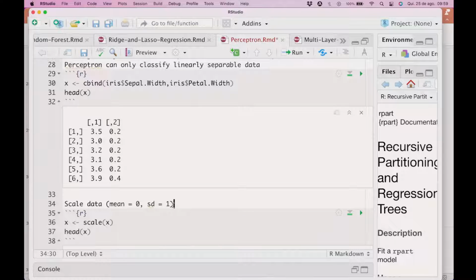Yeah, we're doing the perceptron by hand, but in a function, would it do this, or do we have to do it before the input? Do we usually use another function to scale data, then give it as input to the neural network? So the neural network doesn't do that by itself? Yeah, unless you have a package prepared that does that for you. Like you call the package and it pre-processes data and gives it as input to the neural network. But otherwise, you have to do it by hand.